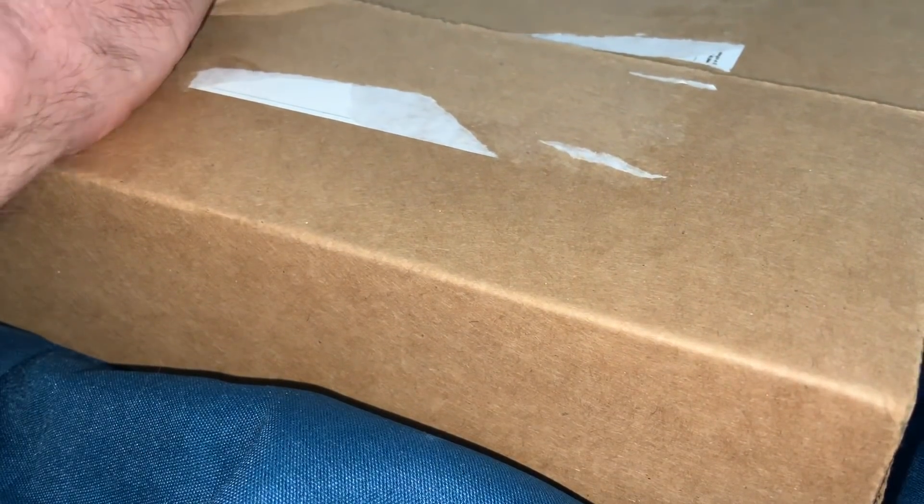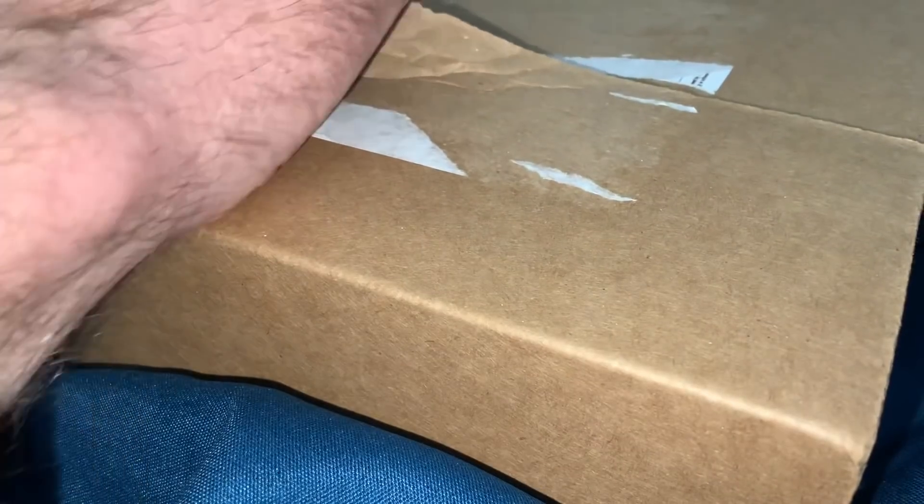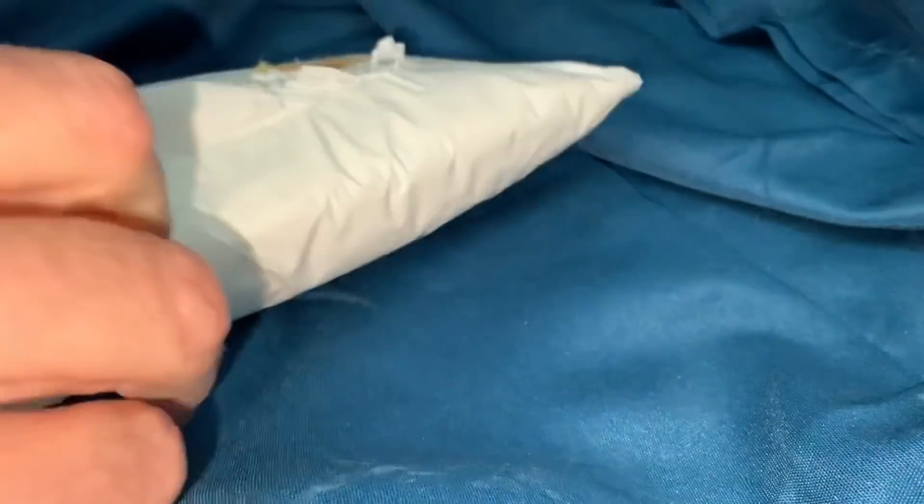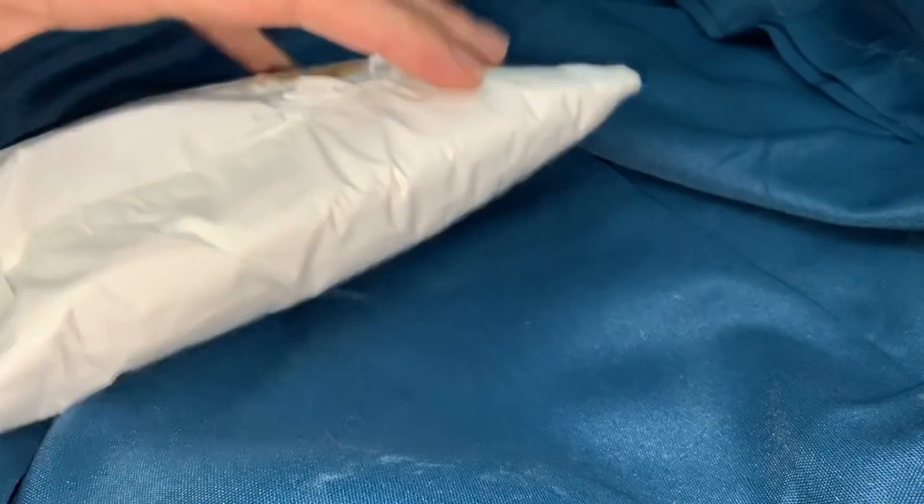Greetings members one and all of the Salvation Nation, with an unboxing of some gold — actually the second gold purchase of the year. Take a look at what's inside. This comes to us from Atmex and was kind of a unique buy, something I discovered and thought was quite interesting. A package inside of a package, and this is quite a unique offering indeed.